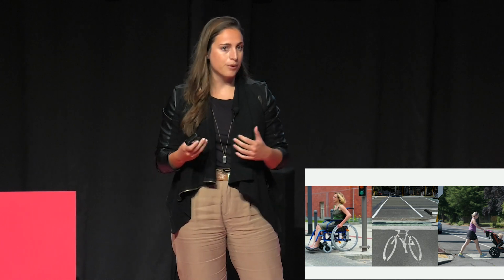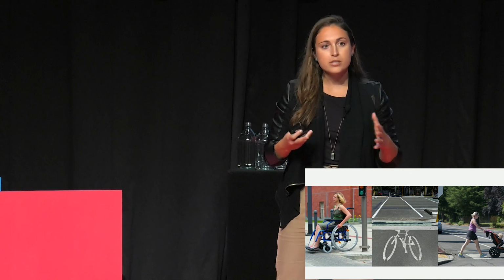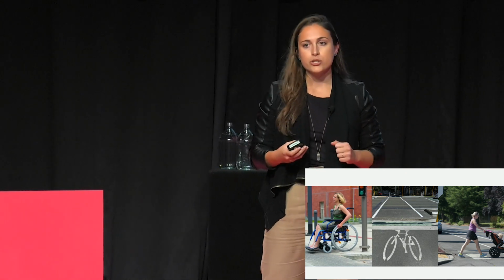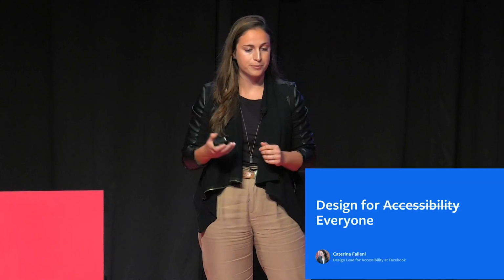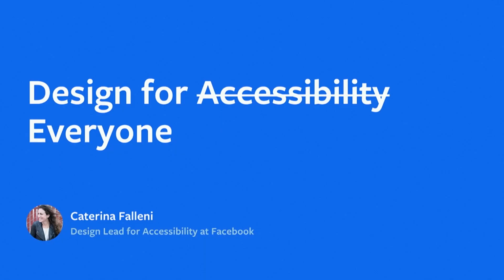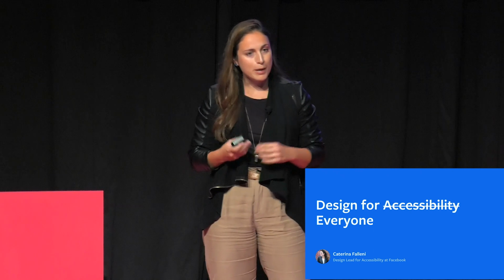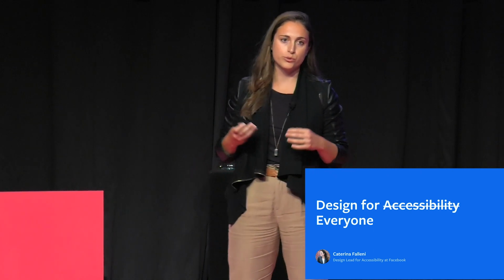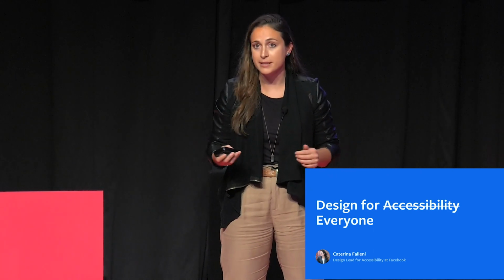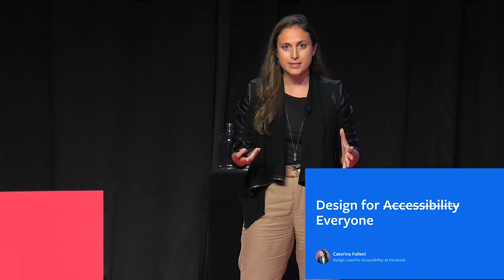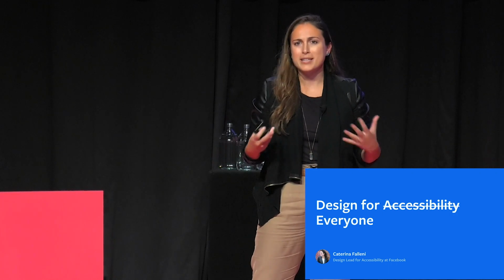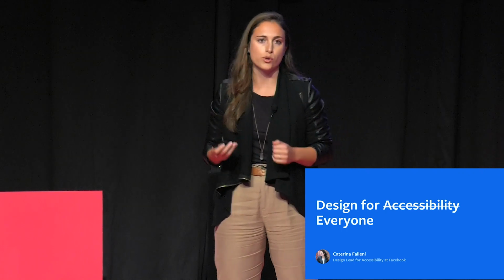So here is what I would like to talk to you about, which is when you're designing for disabilities first, you're gonna solve for a few immediately, but you're gonna extend to many. And this is exactly what I'm gonna talk to you about, which is designing for accessibility, which ultimately means designing for everyone. My goal for today is to talk to you about what accessibility means, how to advocate for it, what it means to design for it, and why it's so important.